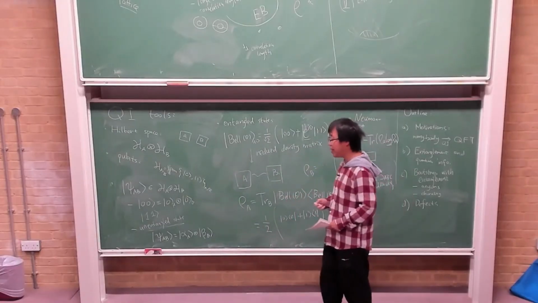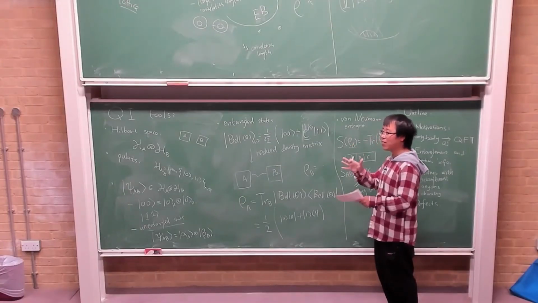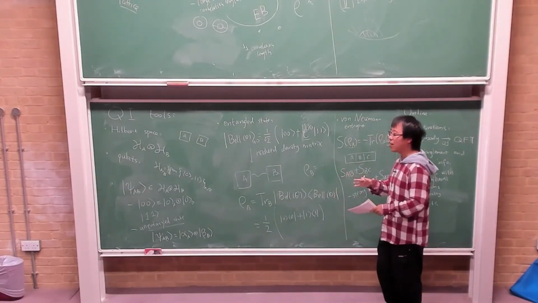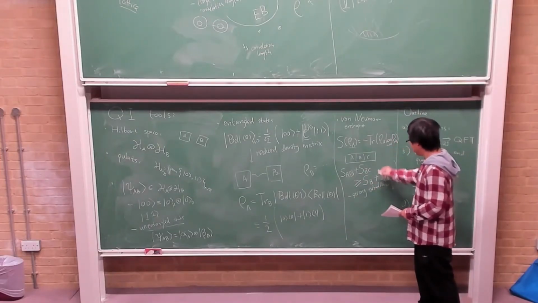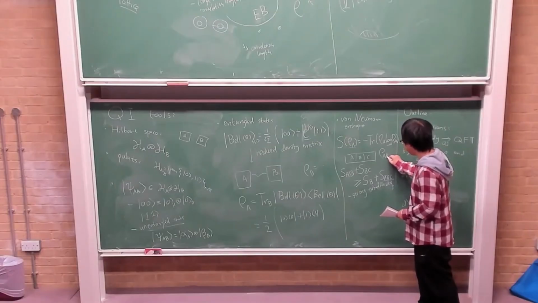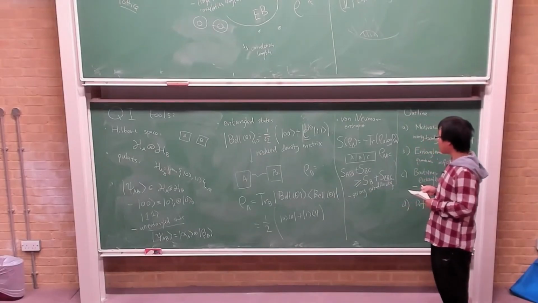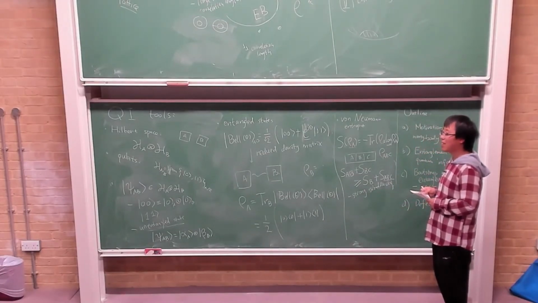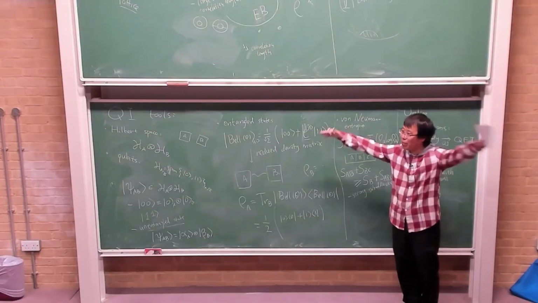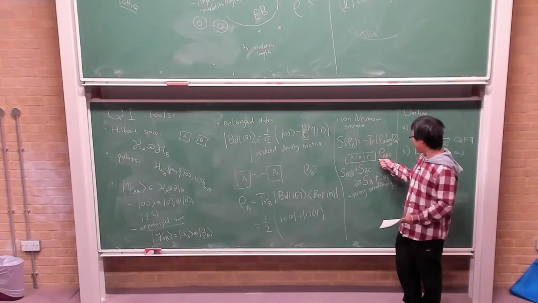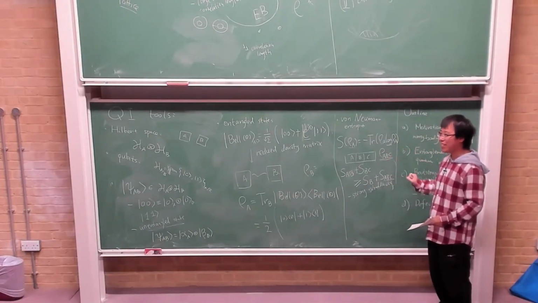Good. So S_AB is a shorthand notation for S of rho AB. Yeah, that's right. S_ABC is the entropy of the state it comes from. The state is on ABC. Just in case there is more state outside. A nice way to think about it is that maybe you have a pure state on A, B, C, and D, and you trace out D, then you get some mixed state, a density matrix on A, B, C, and then this is true for every such state.